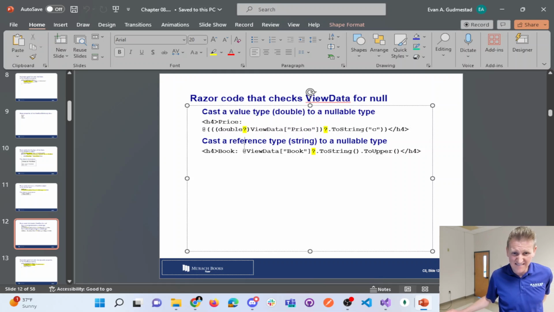Yeah, Connor. Well, really, what does that do? That just makes it nullable. And so if there's a chance that price is null, then that's when you want to do that. I wouldn't just do it all the time. I would do it on an as-needed basis. If there's a chance that price can return null, then that's when you make the data type nullable.